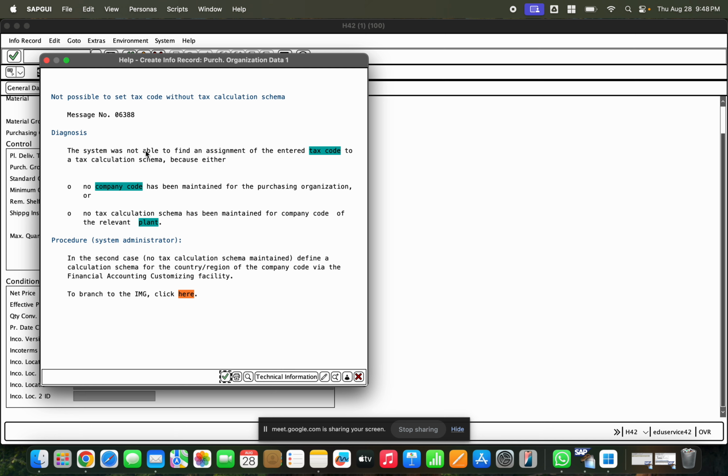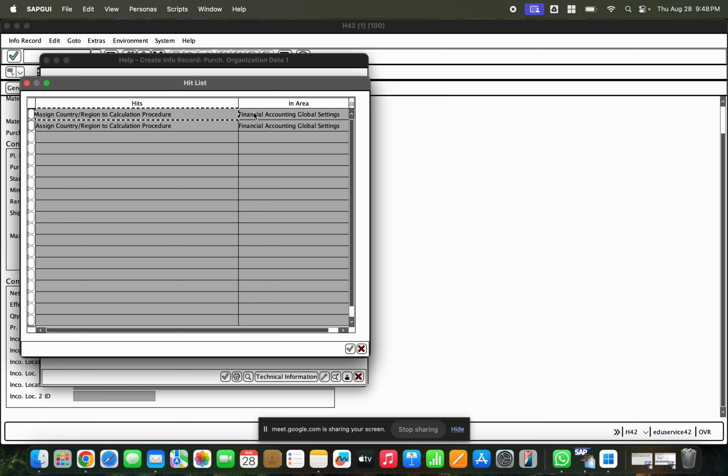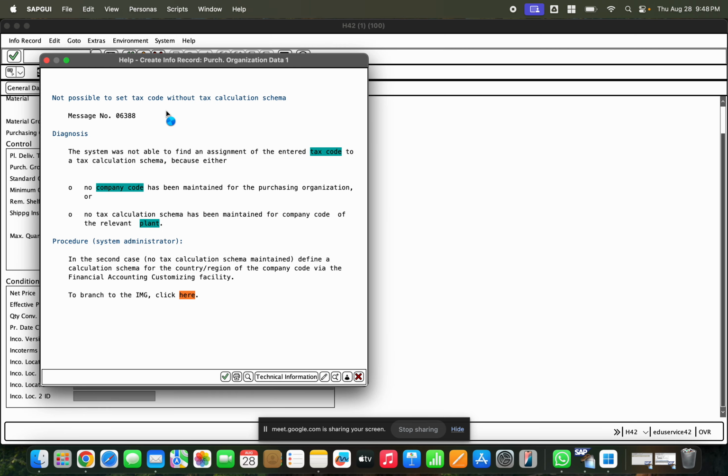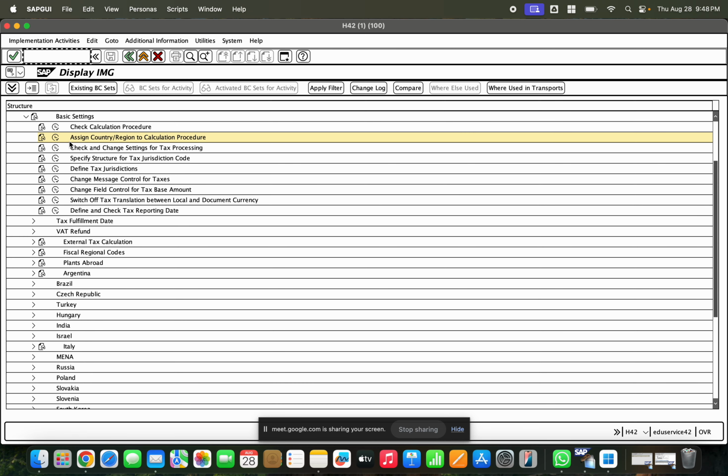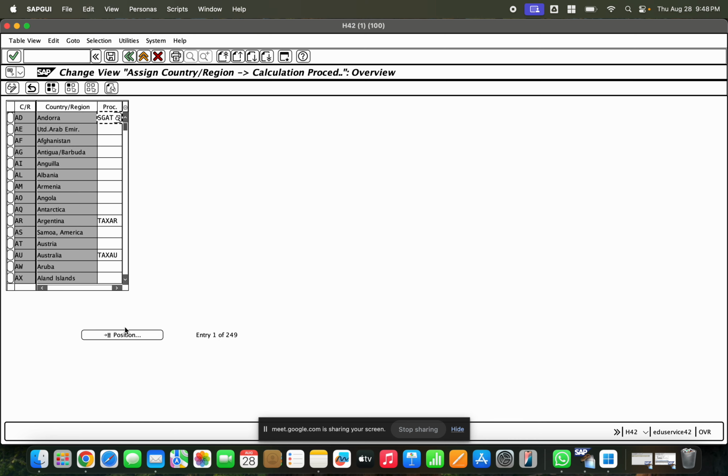It is not possible, the system is not finding any assignment of the tax code, tax calculation schema and all. So let's see here, tax assignment at country level, what to maintain. What is the country we are following here?